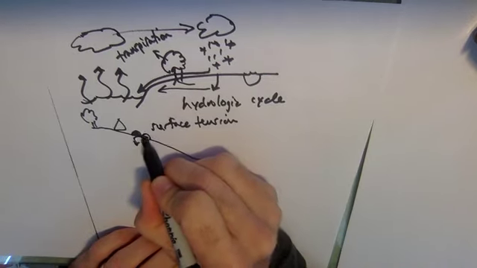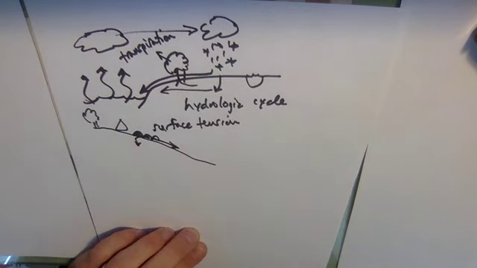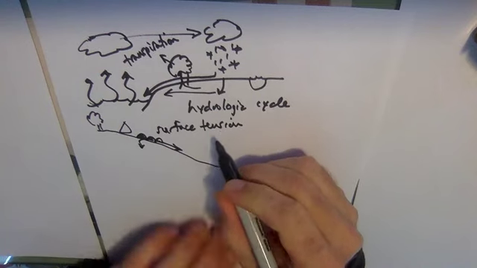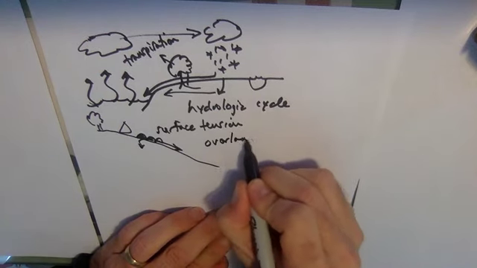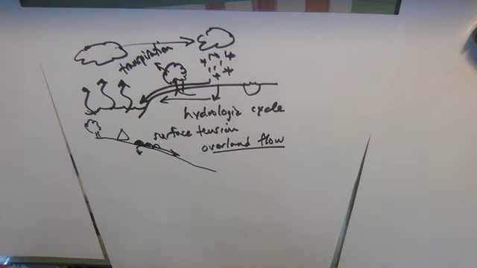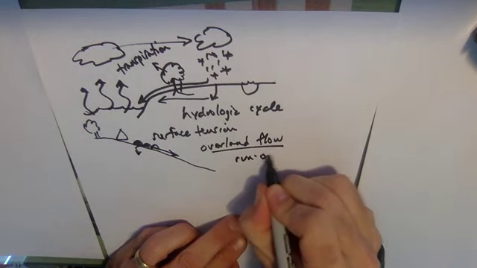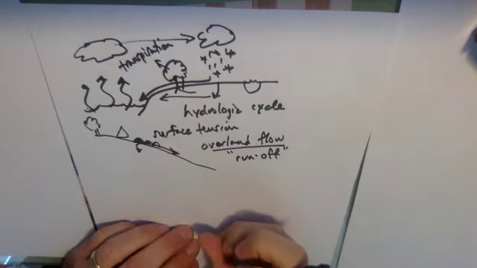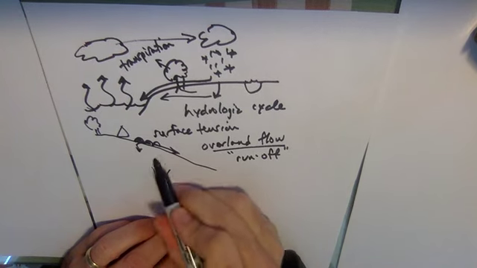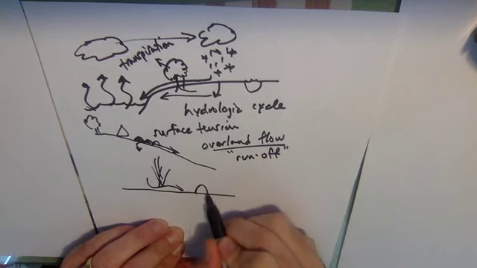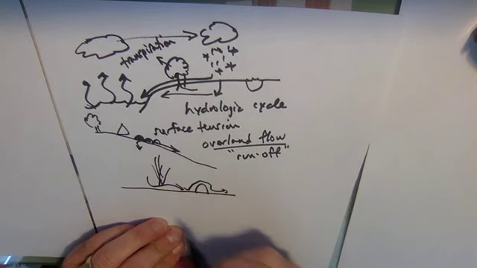But if you begin to build up drop after drop after drop, you can get movement across the land surface, which is somewhat grandly referred to as overland flow, which we geologists would probably just call runoff. And as that water begins to slowly work its way across the land surface, it's not having a very easy time of it, right? Because it's got to go around individual blades of grass. It's got to move around rocks. I'm not drawing that very well, but hopefully you get the point.